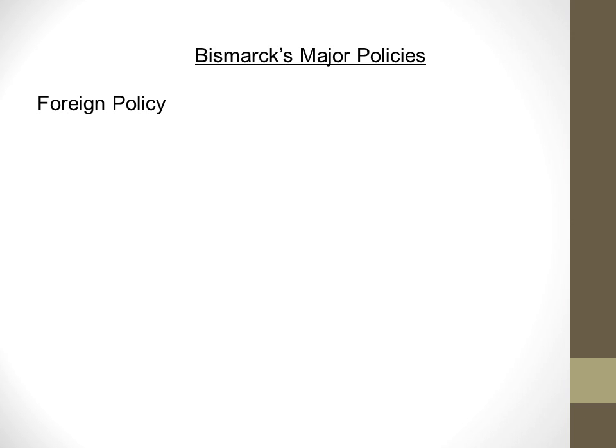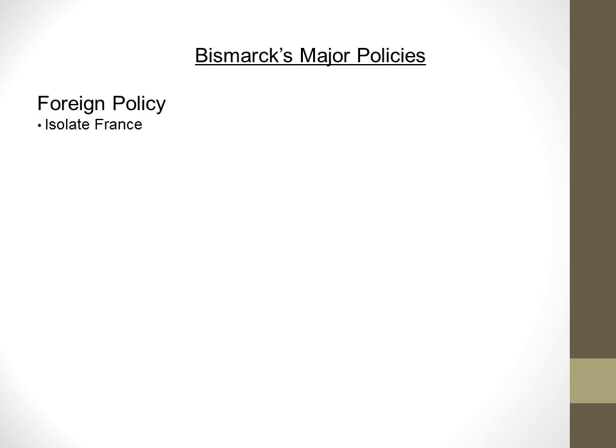Bismarck was concerned that if Germany was perceived as throwing off the balance of power in Europe, they could be ganged up on by other European powers, just in the way that, say, Napoleon was ganged up on. And if they were ganged up on, they would be in a particularly difficult situation, because geographically they would have major military powers on all sides of them. So Bismarck did a couple of things. He sought to isolate France.